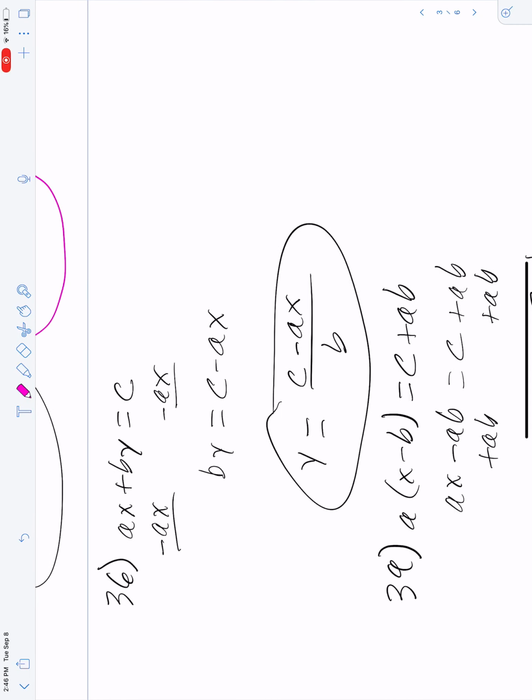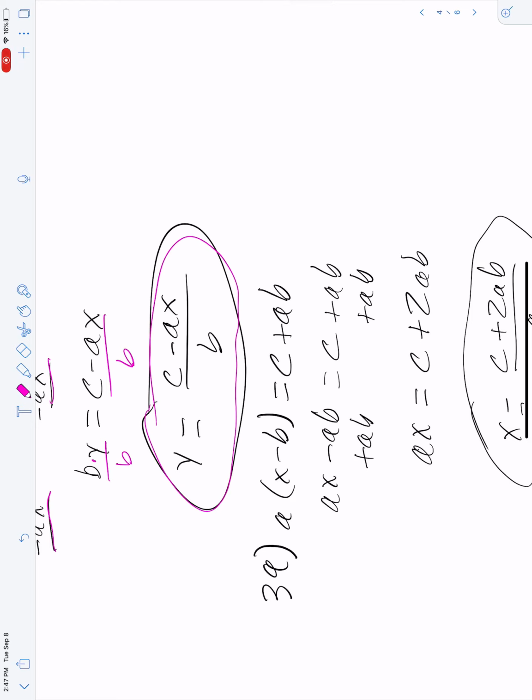36, I'm going to go through all these same steps that I use in any solving problem. I just don't have any like terms. So again, if I want to isolate this y value, first thing I need to take care of is any addition subtraction, and that means I'm going to subtract ax. b is being multiplied by y, so if I want to get y all by itself, I'm going to divide by b. And again, not much I can do with any like terms, and so I end up with my final answer.